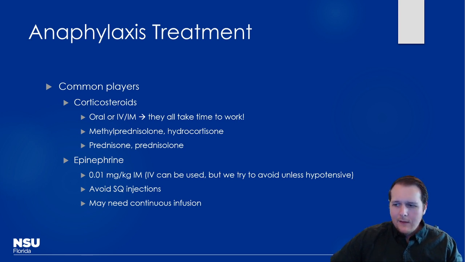Okay, and then finally, the most effective one we have, and again, it's going to be more for those severe cases, right? So you're thinking about patients who are having any kind of airway compromise, or any hypotension, is where epinephrine is going to come into play. Most often we're going to be giving this as an IM dose. Remember there are different concentrations out there we talked about during codes, and this is the one where we're going to use the more concentrated form intramuscularly.